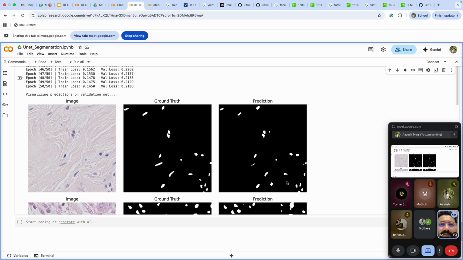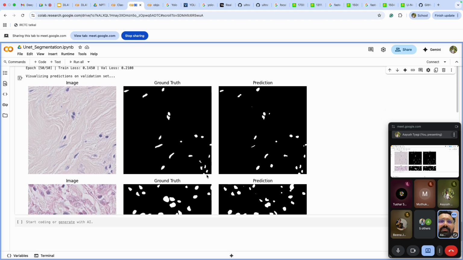Still making some errors. See, it has missed this one, a small point. It has over-predicted. This is a false positive. Here, this also is a false positive. If you look into the image, this looks like something, but this is not the cell of our interest. That's why it's not been annotated. But the model thinks, yeah, the shape looks like something. Similarly, this is also not the object of our interest, but still the model thinks there is something.